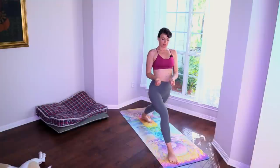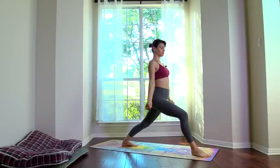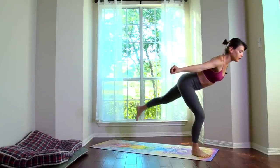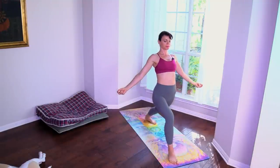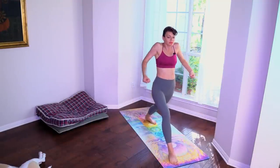the pinky and the ring finger are folded, touching the palm, and the tips of the middle and the index are touching the thumb. It's a very comfortable mudra for holding. And warrior three. One more warrior one. Let's bring the shoulders.